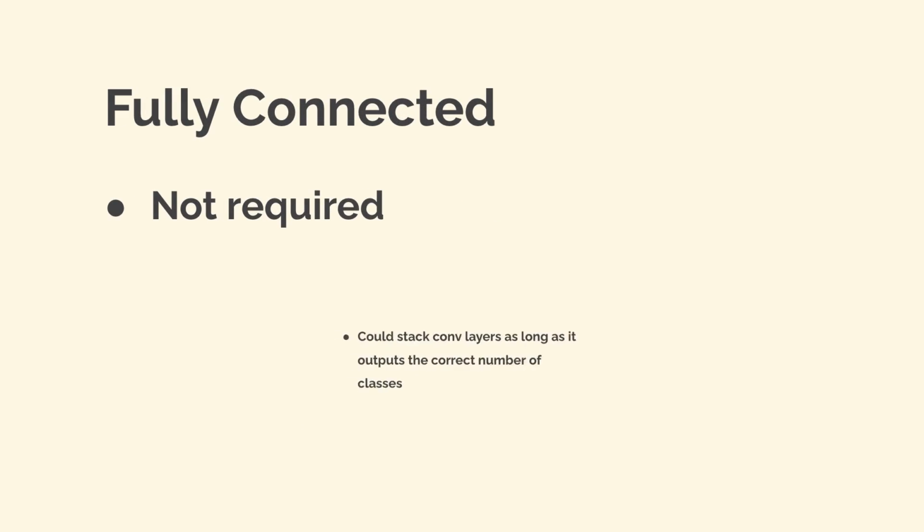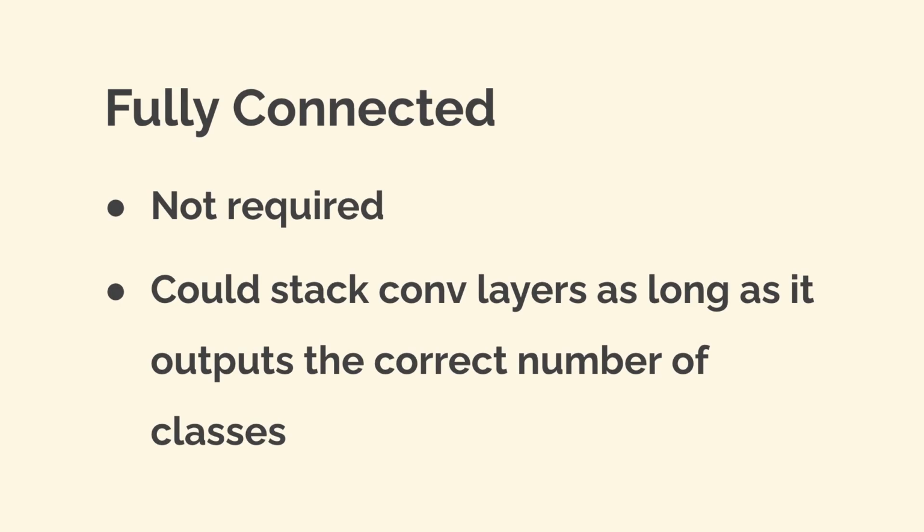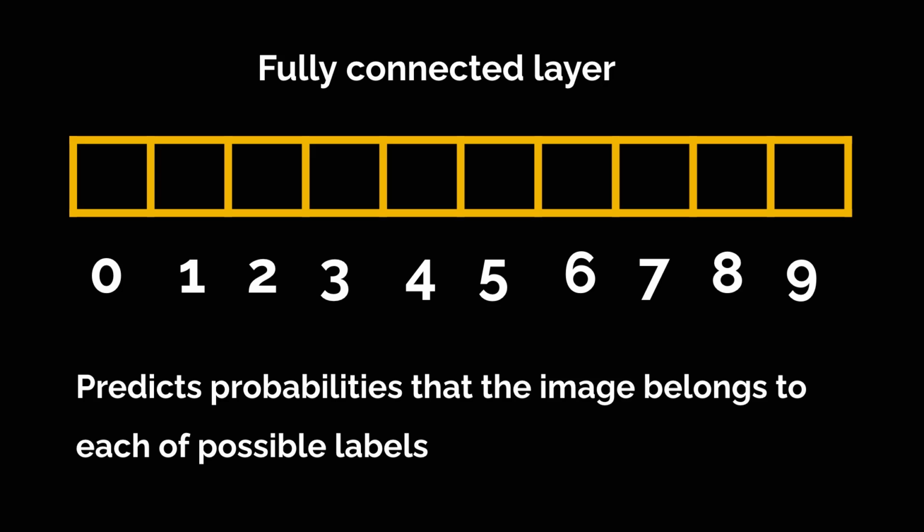The fully connected layer is also not required. Of course, all of the structures of neural networks that you build can slightly vary. It depends on the project, and on how you change your layer structures for the task you're trying to achieve. So a fully connected layer you may or may not have, depending on what you create for your structure and what you've researched for the typical best structure for your specific project. If you don't want a fully connected layer, you could just stack convolutional layers, so long as you output the correct number of classes. Your output has to be the proper shape, but you could just have your last layer be the convolutional layer.